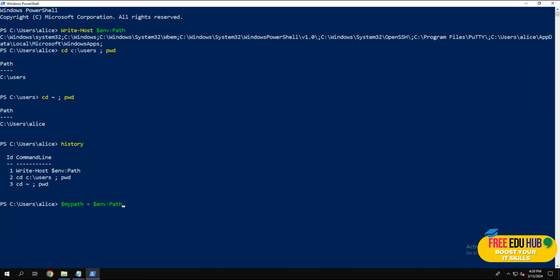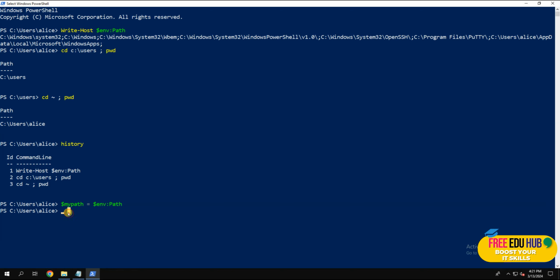Now we'll try to understand looping. The following code sequence will assign the environment path string to the myPath variable, followed by the conversion of that path to an array, which uses a split operator. Once we have the array, we'll loop through it with the foreach method. So in order to try that, I'm going to type in myPath and then press enter.